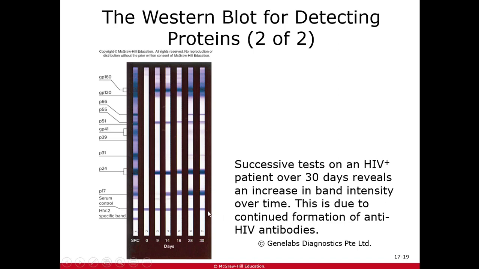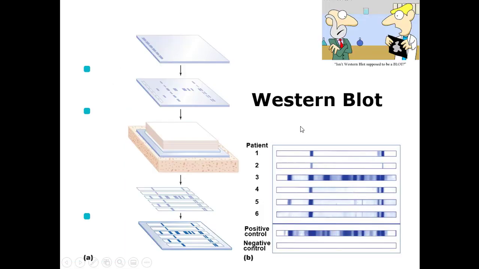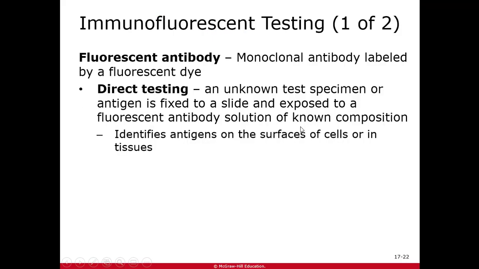Now, another way we can easily see if these antibodies are there or not is we can label them. We can actually put almost little tiny flags on the antibodies in our lab. And one of the things we can add onto the antibody is a fluorescent dye. So then wherever that antibody sticks, when it finds its antigen, we can easily see that fluorescing very, very well under the microscope. Sometimes we don't even need the microscope because it fluoresces so brightly.